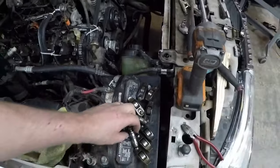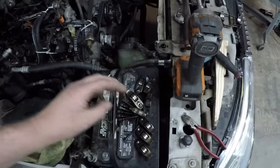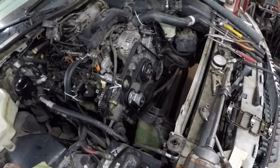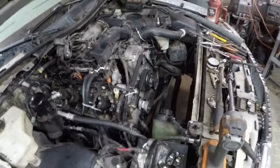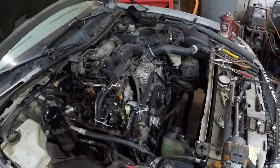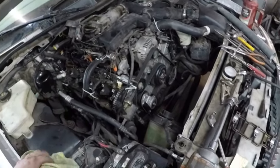No, this one's soft too, but anyway, I pulled all the lifters out, and there's a little crimp ring on, you can pick that off and pull them apart. They were full of crud. So I cleaned the lifters out, put them back in, and crank the car over again. I've got the fuel pump disconnected so it won't fire. I just want to build up oil pressure. And as soon as I start cranking it, the oil pressure light goes out. Beforehand, it was flickering like I was on low oil pressure, because I know that it had popped the cups out of the tensioners and it was just puking all the oil out of there.